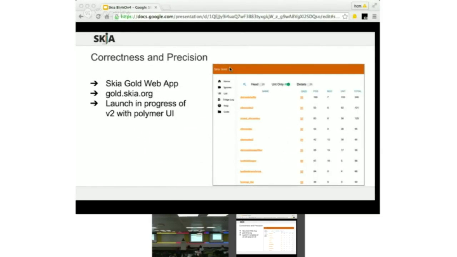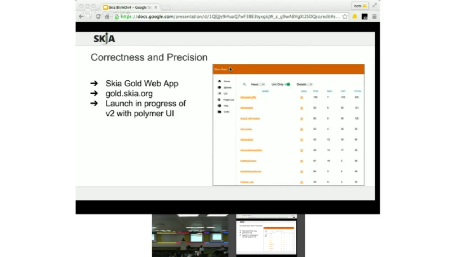And I should comment that not only for Blink, but if you're representing some outside product, our tools, Skia Gold for correctness and Skia Perf that I'll mention, all the code is in our open source repository and it's pretty reusable. So we've had some other products in and outside of Google that are looking at using the tooling as well for their testing. So you're welcome to check it out.